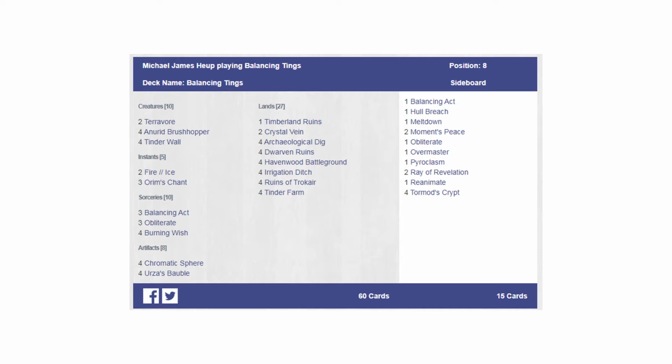And of course, Anurid Brushhopper and Terravore are your threats, and then a whole bunch of lands. So yeah, basically pretty simple. You just want to play a bunch of lands and build up to get a huge Terravore or something, or Brushhopper. Brushhopper, of course, can jump out of the way of Bounce Act and Obliterate by discarding stuff. Pretty sweet. This is a pretty cool, interesting take, some interesting tech, the Tinder Wall and the Urza's Bauble. And I like the four Crypts in the board, very nice.